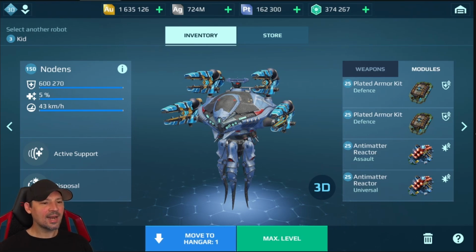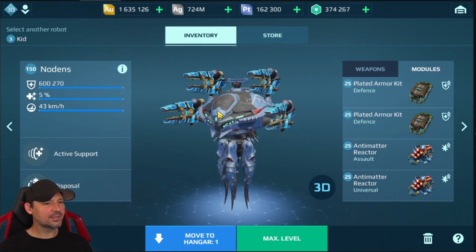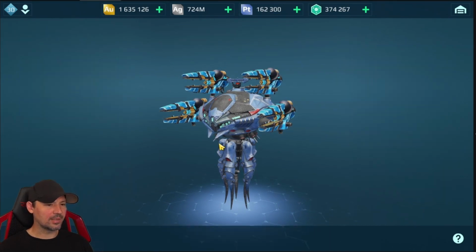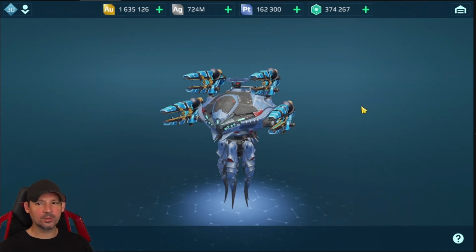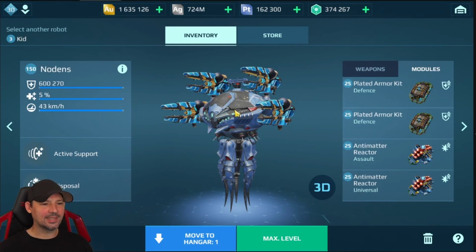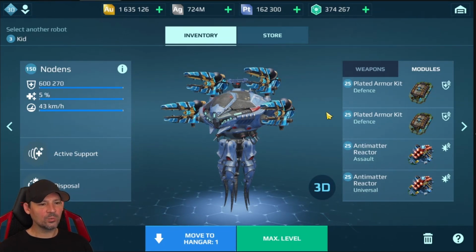I believe this guy's healing ability goes either 700 meters or 800 meters. They just buffed it and made it a little longer. It was 600. I think they moved it up to 700. And anything that's 600 meters or closer to you, you can also suppress to make it so it can't really do too much damage to your teammates. So this is just a really good robot.